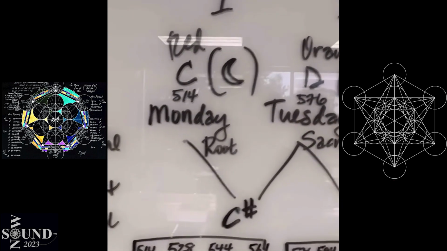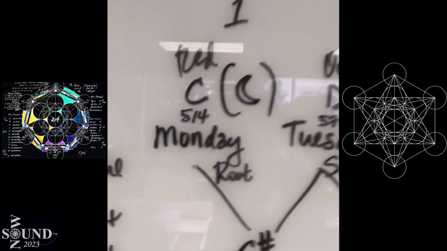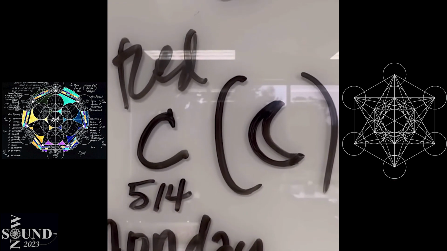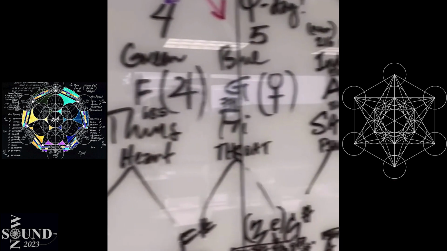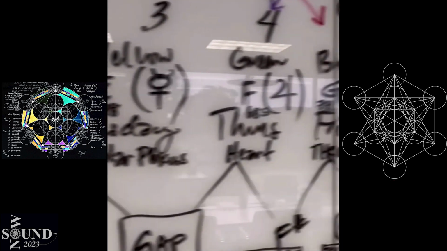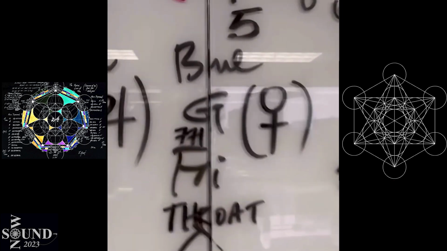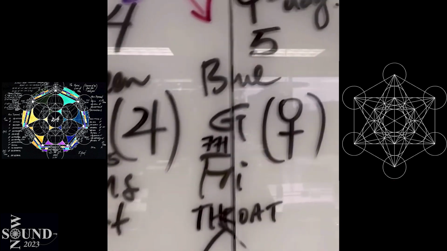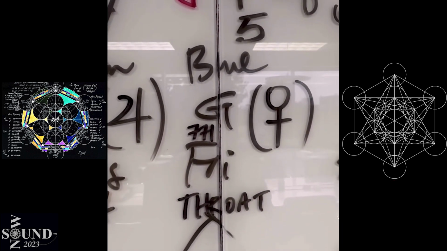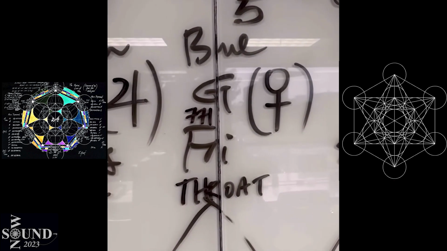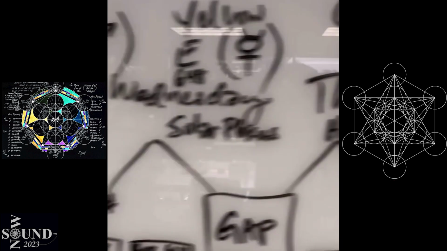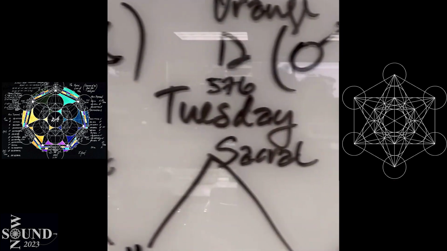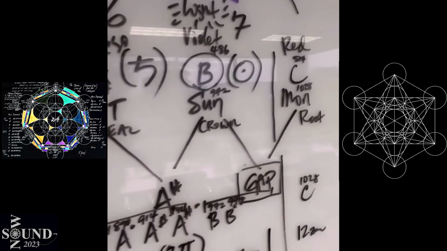And each of these days of the week, Monday being Moon Day, the shape of the letter C is the same as the moon as well. And you see all these correspondences matching up along these lines, like Friday being Phi Day, the 5th day of the week. And the note there is G, which of course represents the throat chakra. So you can see each one of these. Monday is the root, the sacral, solar plexus, the heart, throat, pineal, crown, and then back to root again.